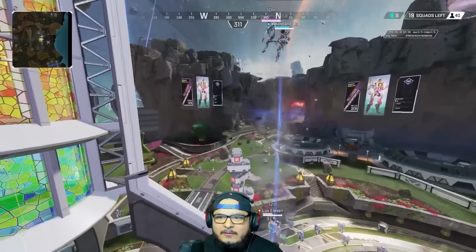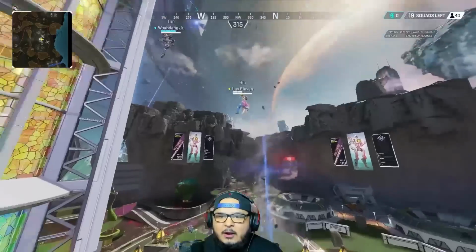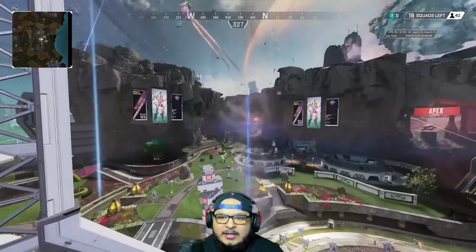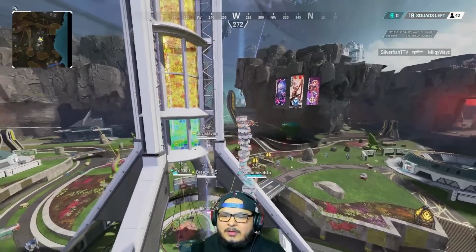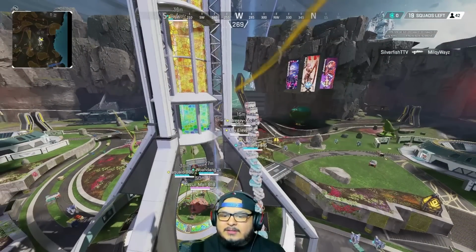People are now getting creative. Wodang Jr. Wodang, oh god! Struggling to get on top. Crazy. Oh, we're looking really good. Thank you, Milky Ways, for your eternal sacrifice.